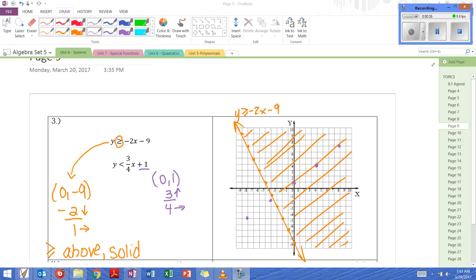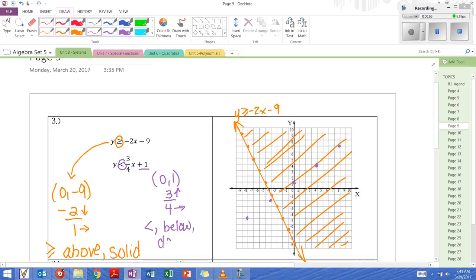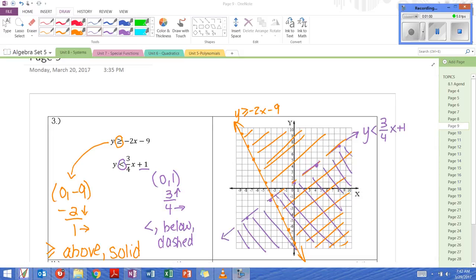What I need to do now is figure out what type of line I need. So this is less than. It's not less than or equal to. So this symbol here, this less than symbol, means that I shade below. But since it can't equal, we have to make sure that our line is dashed. So here's the graph of my second inequality. Notice how my line is dashed and that I've shaded below the line. And remember, we don't go crazy with the shading.